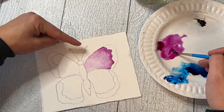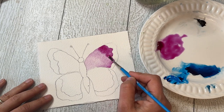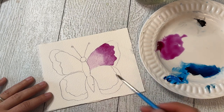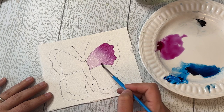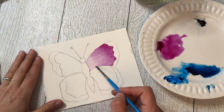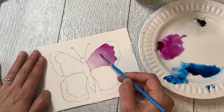So that's okay, but it's pretty dark up here and, you know, pretty much the same in the middle here. So I want to increase that transition a little. I want this darker area to be a little wider and I want it to be a little bit more gradual. So I just put more pigment on, rinsed my brush off, and now I'm just using a clean brush without even really any water on it, just to push this pigment a little further down. And you can see as I continue to move it down, it gets introduced to this area with more water in it. And it gets lighter and lighter. So we have this nice gradual shift.